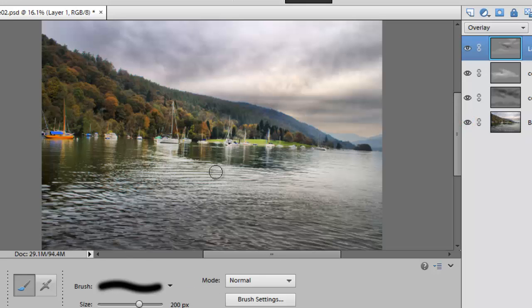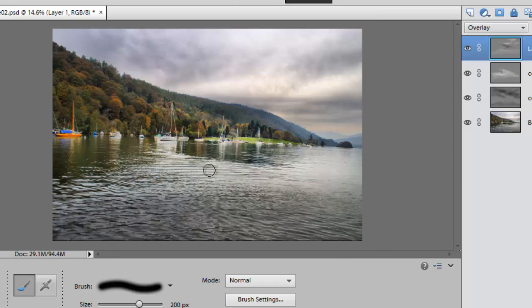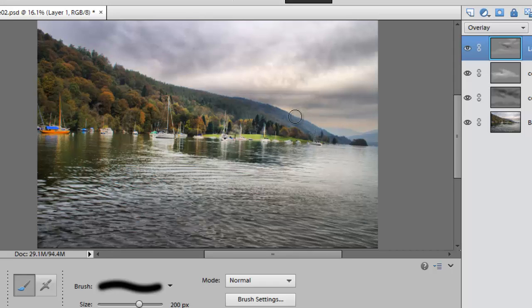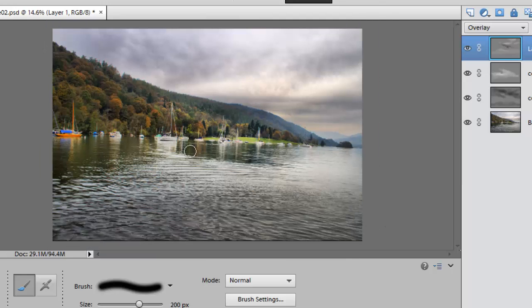Anyway, I hope you found that helpful and give it a go. It's actually quite good fun. And this picture looks kind of HDR-ish, I think, using this technique. Maybe I should make the top more darker and the bottom more darker. But you get the idea. So yeah, that's a good way of playing with light actually. I quite like that one.